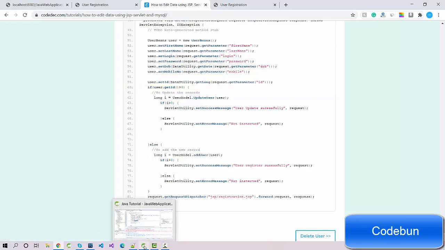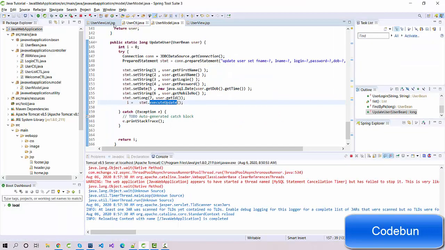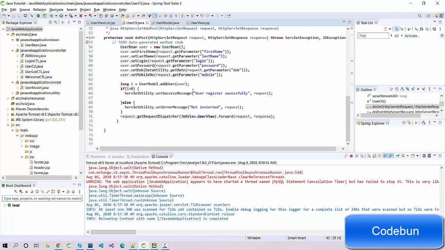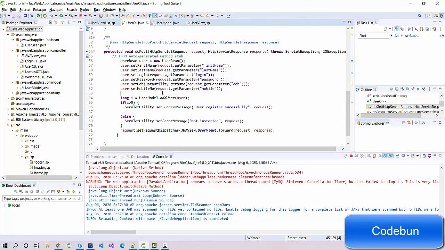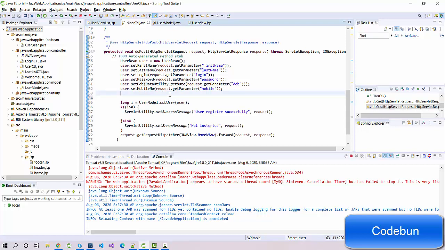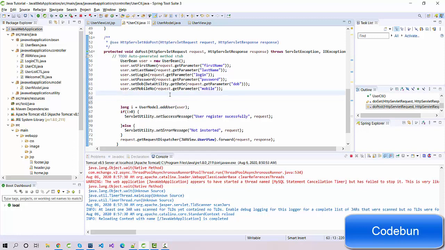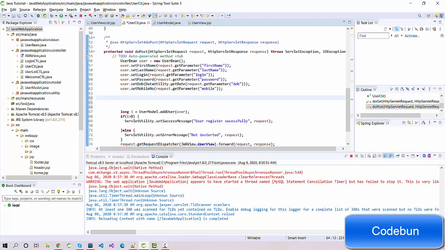Let's move to the code. I will make the live changes there. If the user is going to update the record, the user bean should have the data. So I'm going to set one more attribute here.